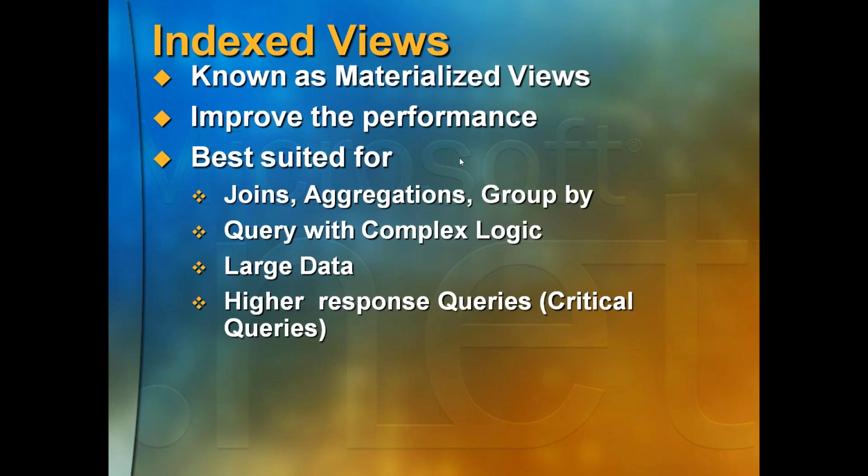What is the secret I told you? It is going to be storing data in a cache. So it is best suited for joins, aggregations, group by queries with complex logic, large data, slow response queries, and critical queries. That means the user is asking, Bhaskar, this query is very important, this output is very important, do something. So now we have an idea: let me convert a normal view into an indexed view. How to do that technically, I will show you.